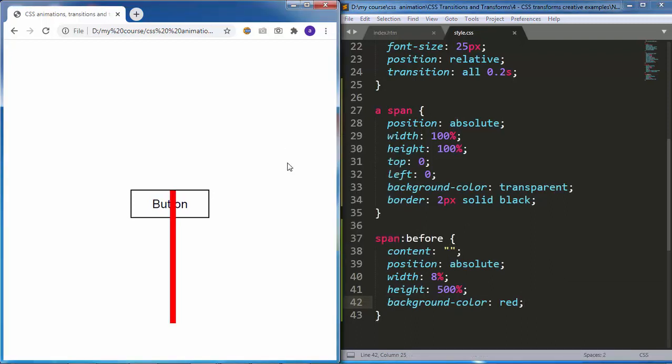And now you can see we have this red background that has a width of 8% of the span and a height of 500%, and it's sitting right here.